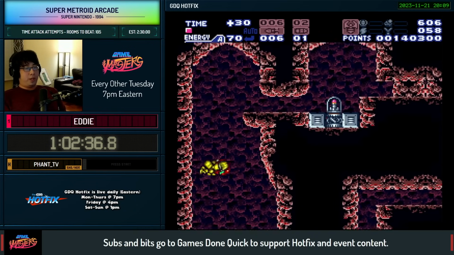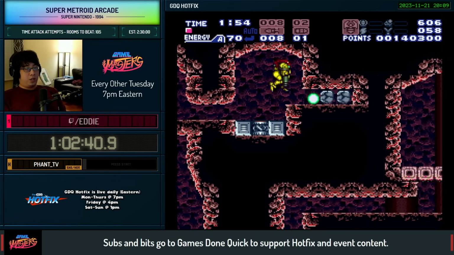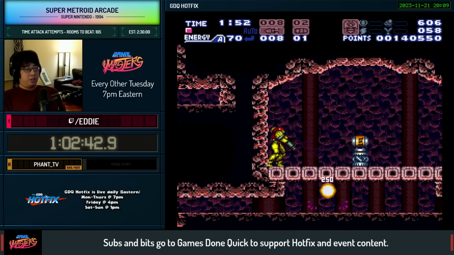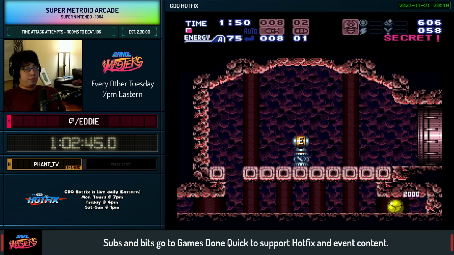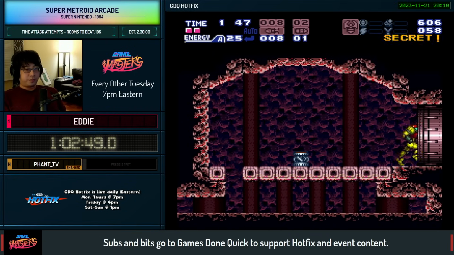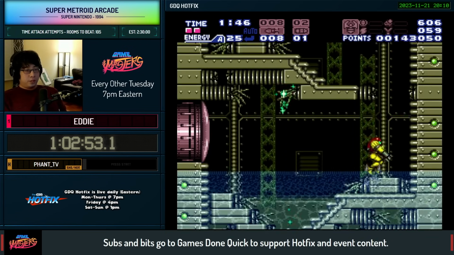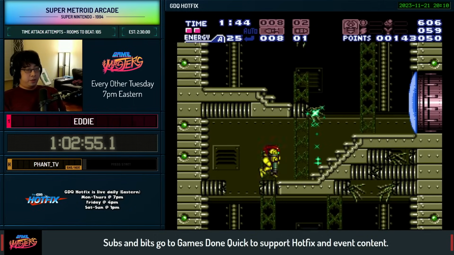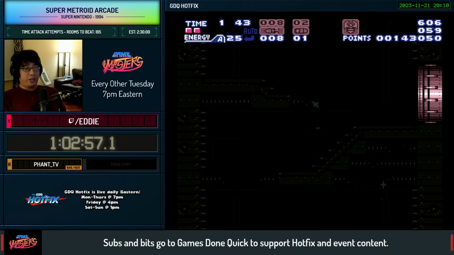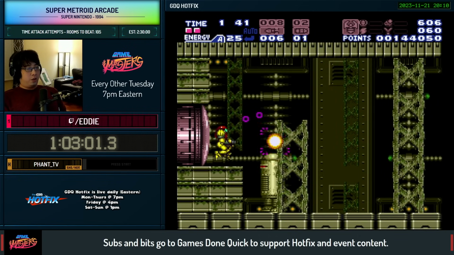Right, so normally that Sova will fall to the left, but he didn't. So I know he's just stuck in the little prison right here. So I'll take care of him, grab the secret, grab the E-tank, and we're out. So we killed Phantoon. So what that means is all the Wrecked Ship rooms are active and now very dangerous, whereas before they weren't. Oh boy, yeah.